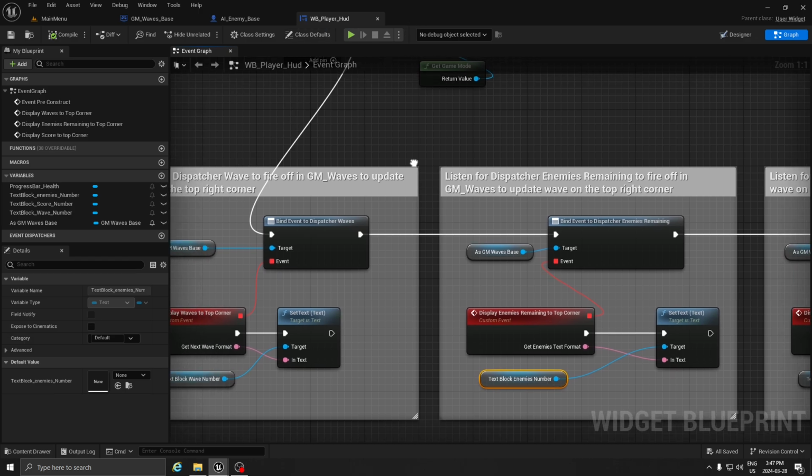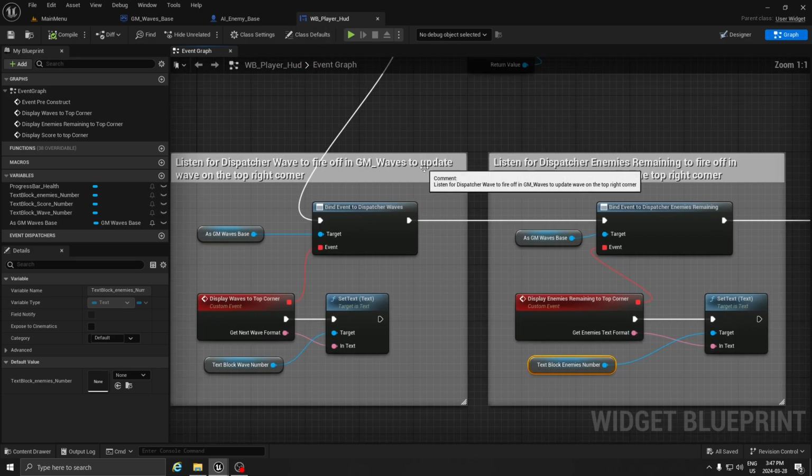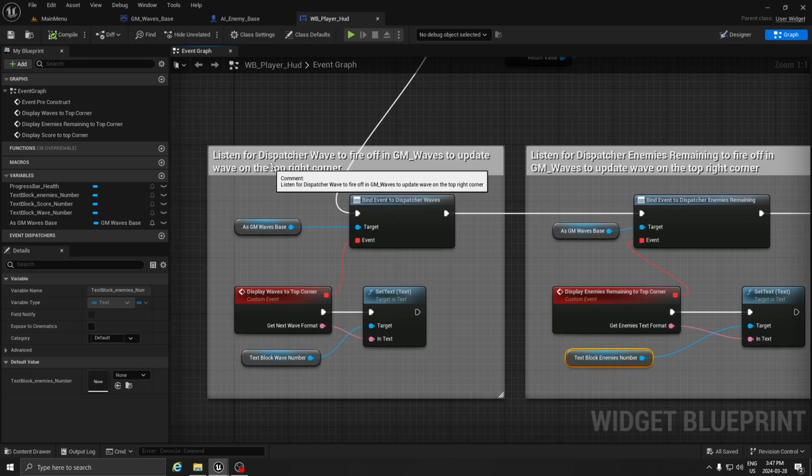So that's maybe a little bit complicated, but just keep in mind the wave system is telling something happened. This guy here, in the specific case for the score, I'm listening for score. Score has changed. I'm attached to the score. I have to change the text for that score. So you don't use an event tick, so it's not triggering every 0.0008 seconds or something along those lines.